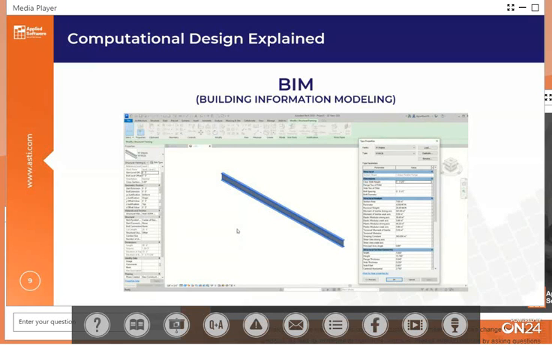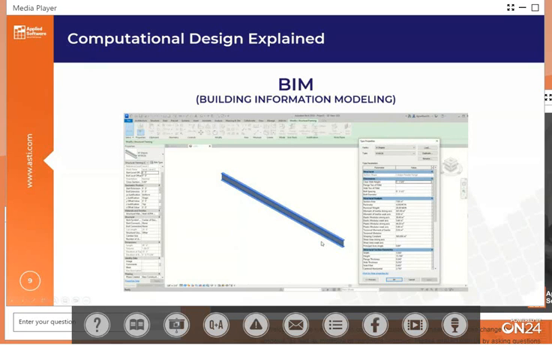What BIM does is combine the visual aspects of it, but also put a lot of data into it. BIM stands for Building Information Modeling. What you see here is a W16 beam that I've drawn in Revit. On the right-hand side, you'll see what's called type properties. Under that type properties window, this is everything that pertains to this shape.